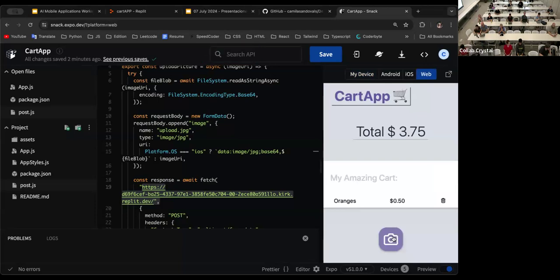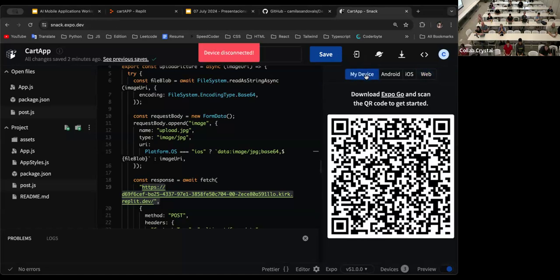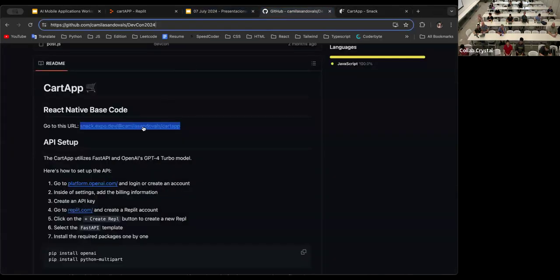Okay, and is your camera working? Is it working? Yes. So I just saved. If you close your tab and then you go back here to GitHub and you open this again, it is going to be exactly where we are.